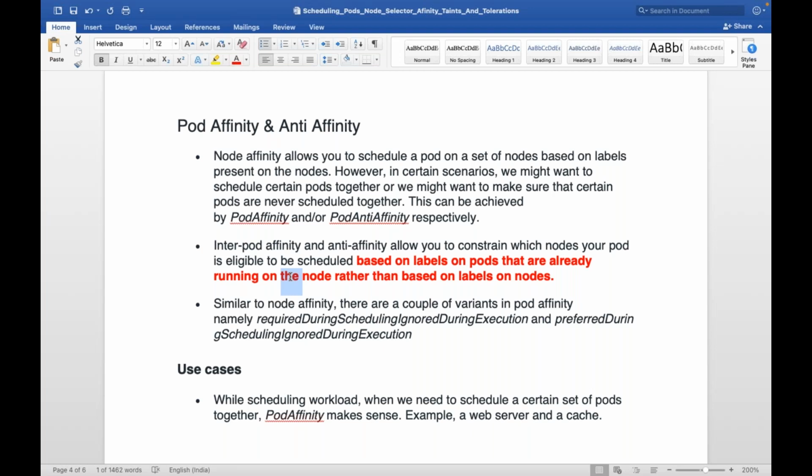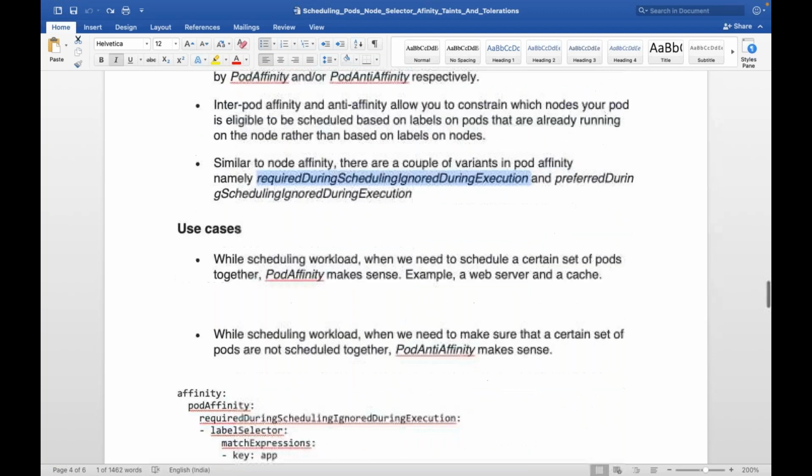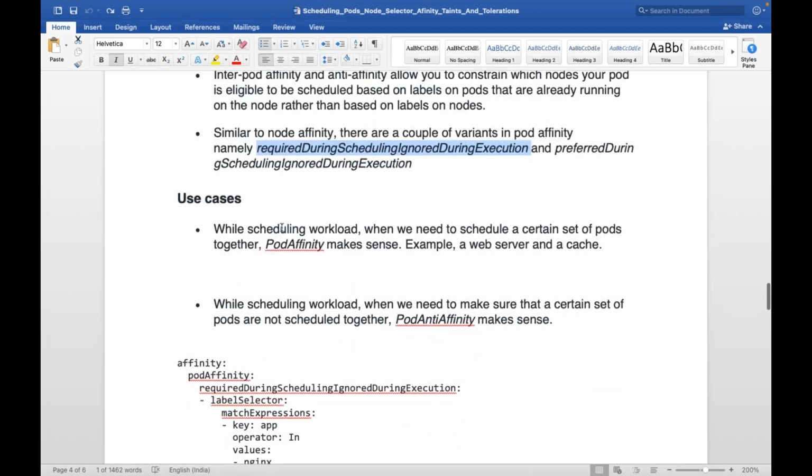Similar to node affinity, can I use requiredDuringSchedulingIgnoredDuringExecution and preferredDuringSchedulingIgnoredDuringExecution, soft rules and hard rules, in pod affinity and pod anti-affinity also? Yes, that is possible.